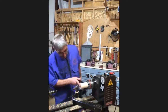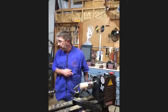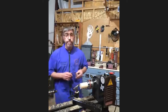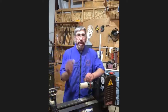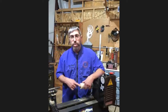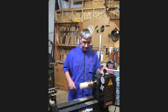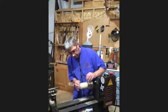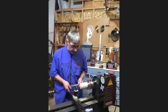So now we got some texturing, we got some speed lines going on there. Now we're going to give it a quick sand. If you get a nice clean cut, you really shouldn't need to start at a really aggressive grit. Got a little bit of 220 sandpaper here. I'm just going to do a little bit of quick hand sanding. All I really want to do is knock down some of these fibers that didn't get severed while I was turning. That's it. That's as much sanding as you should be doing on that, okay?